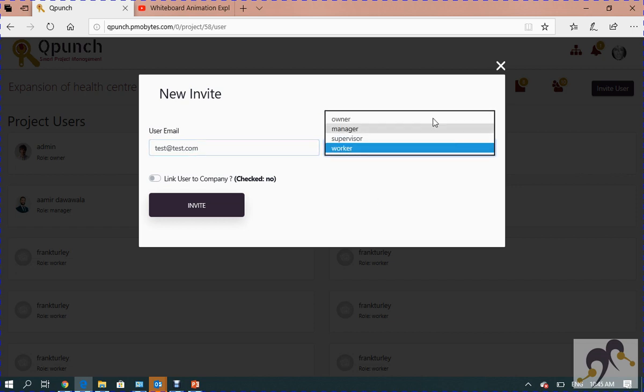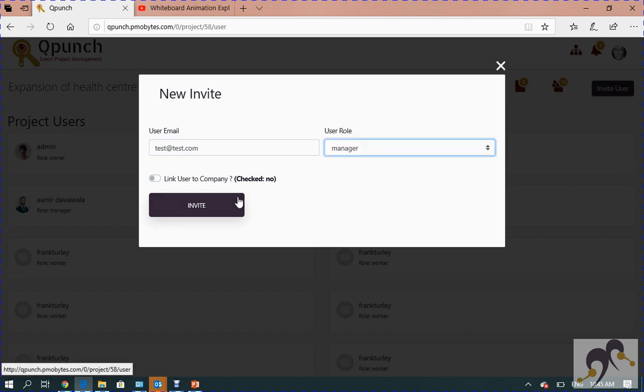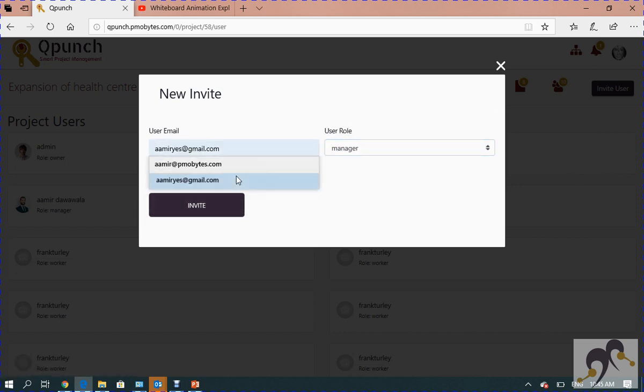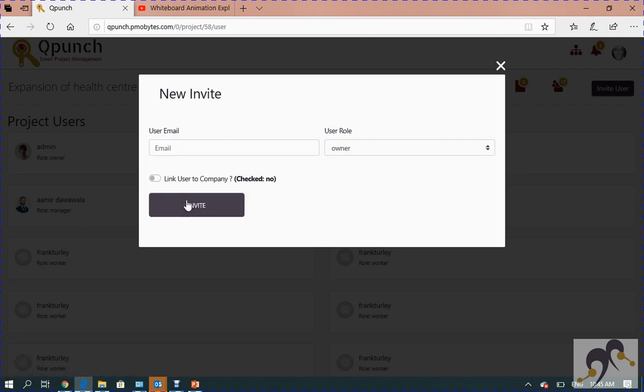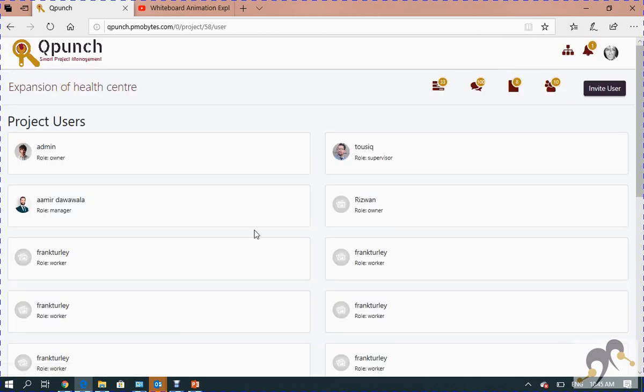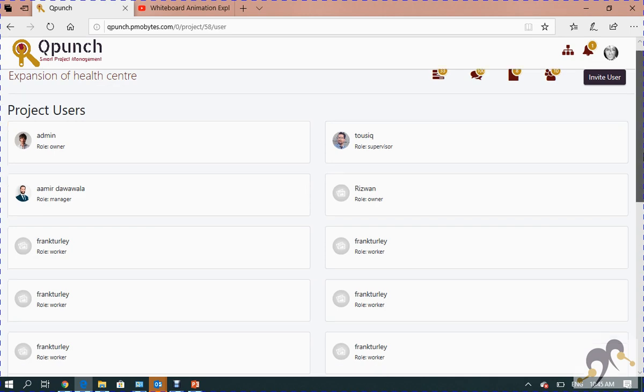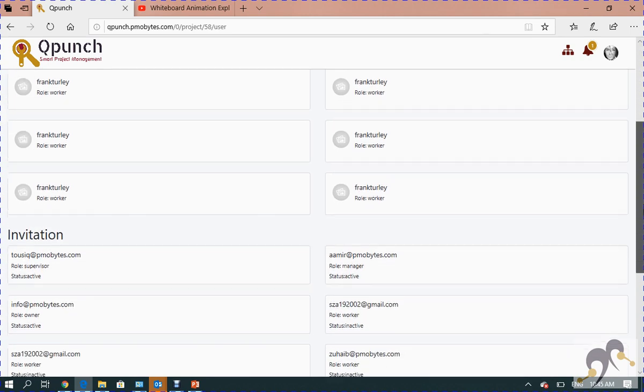Whatever the role of the user is, send an invite. Once the invite is sent, the user will receive a notification over email. He accepts it, he becomes part of the project.